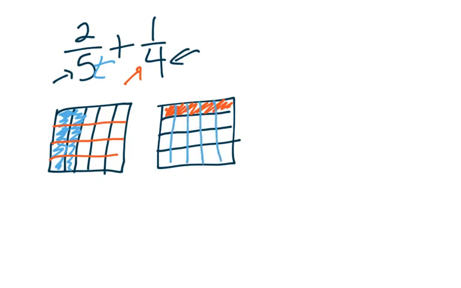Next step is to partition my second box into fifths vertically. So now my fractions are one, two, three, four, five, six, seven, eight. Eight out of eight, nine, 10, 11, 12, 13, 14, 15, 16, 17, 18, 19, 20.